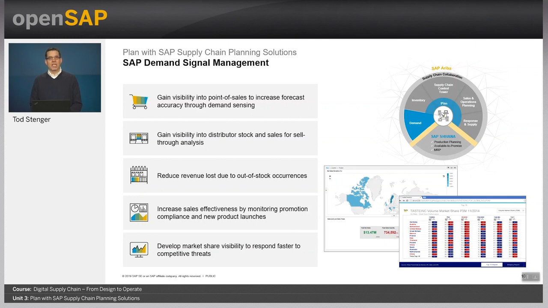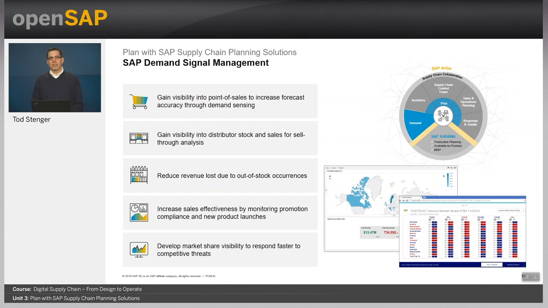A robust data management capability of Demand Signal Management helps cleanse, harmonize, and enrich the data from these disparate sources, combine it with internal data such as sales and shipments, and provides the foundation for such powerful insights. In addition, the integration of these demand signals into IBP and SAP Trade Management Solutions helps facilitate enhanced demand response strategies. With the integration of downstream demand signals into IBP's demand sensing capabilities, one can increase forecast accuracy, generate short-term daily forecasts, and efficiently deploy inventory in tune with evolving downstream demand.